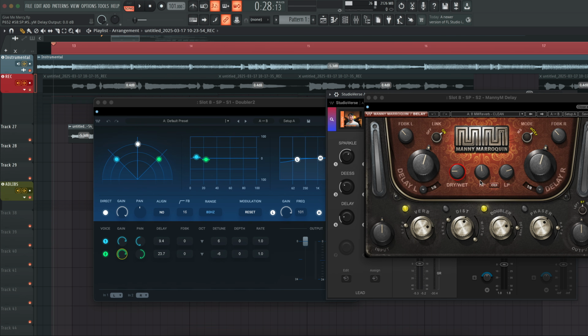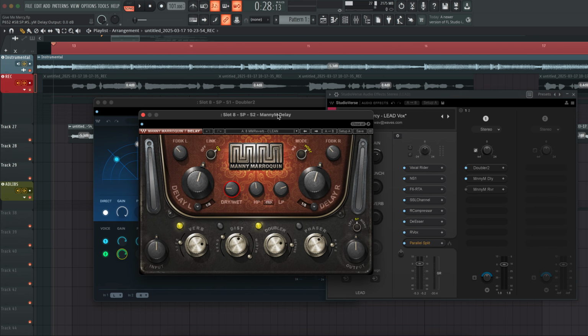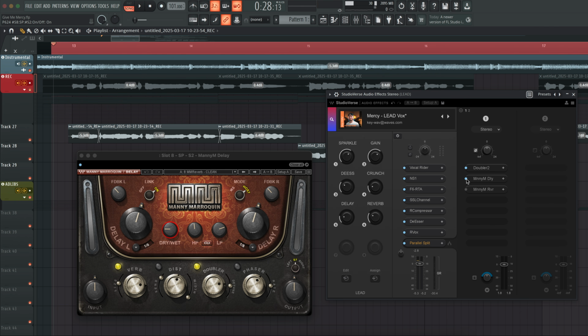All it's doing is spreading out the vocals, making it more of a stereo effect instead of a mono. Next up is a delay. So this delay is basically working as a slapback delay. The Weeknd has it a lot in his songs. This is what I came up with, and here's what it sounds like with this on.